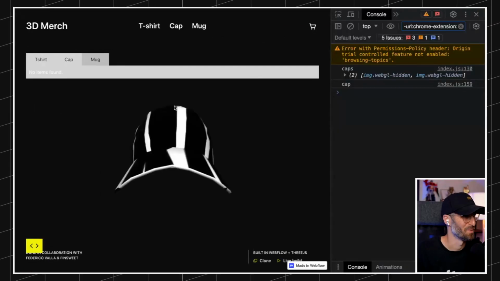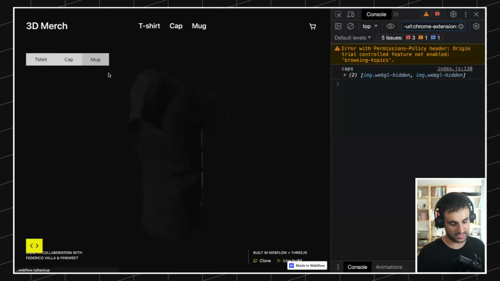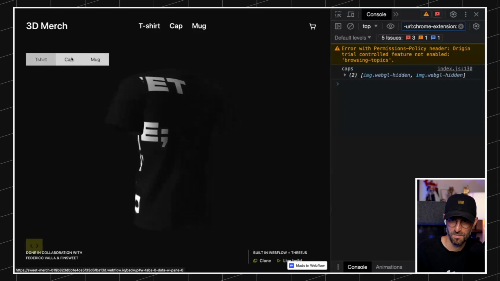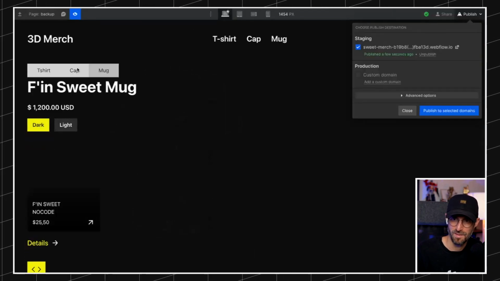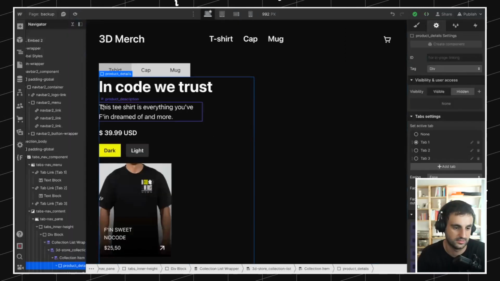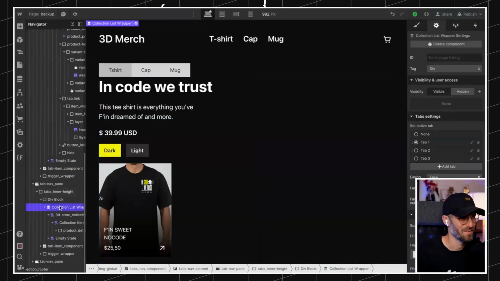Gonna be a little bit more. So click on the mug. You don't see the mug product. We don't see mug products, right? And if you remove that thing that I showed you. How is this possible though? I have one idea.